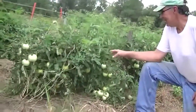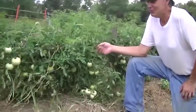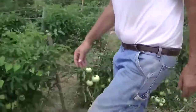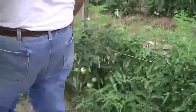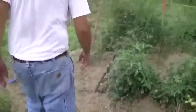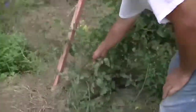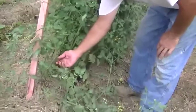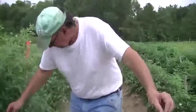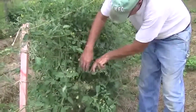These tomatoes will come in a little after the glut in the market's over with, and it'll be of some help to us. Yeah, that's great. It's beautiful. I'm going to show you this. You see those cherry tomatoes there? Can you believe the size of those things? Wow. Let's see. These are little tiny guys here. There's one there. These are kind of split, but you can see the tomatoes have a nice heavy set on them.